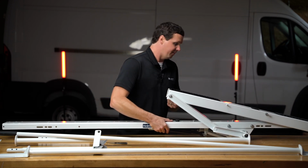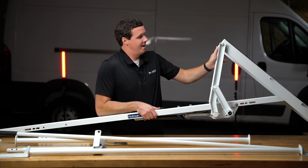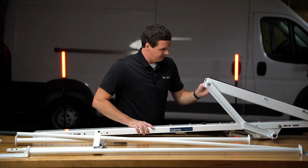So you can see as I lift this how it works a little bit. It slides off down the side of the van. All of that is out of camera view for you there, but essentially that's how it works.